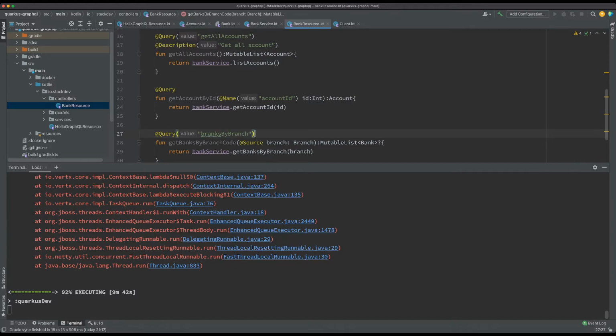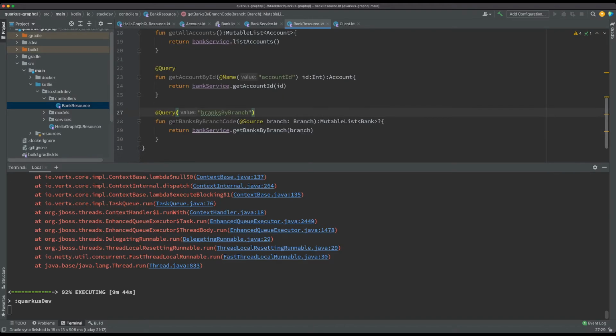I can explicitly name this query. What we're saying is this query, in as much as it is getting all the banks by branch, is taking the branch as a source. This source will be provided as a GraphQL query, which means you can query this branch and also use it to query the other specific data. So this is the power of GraphQL.